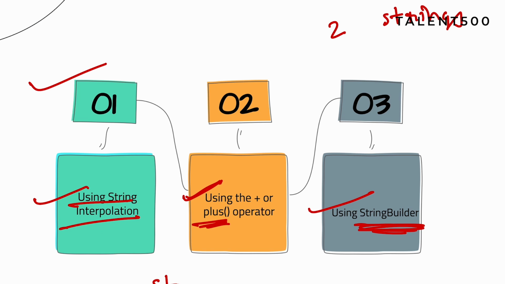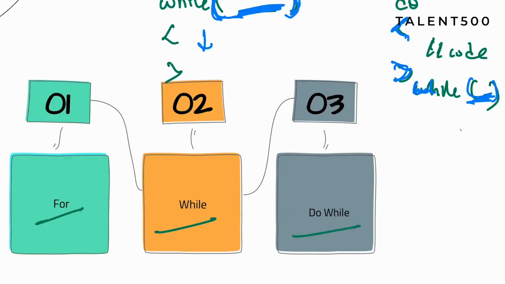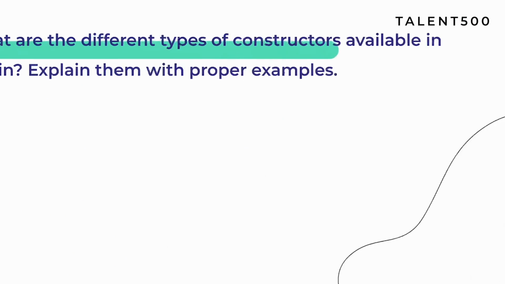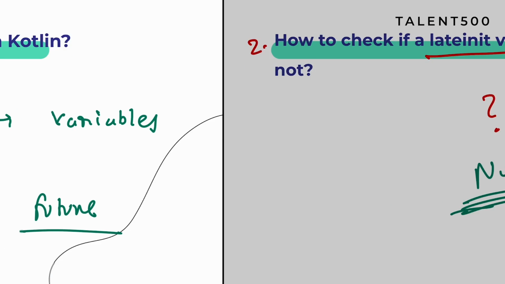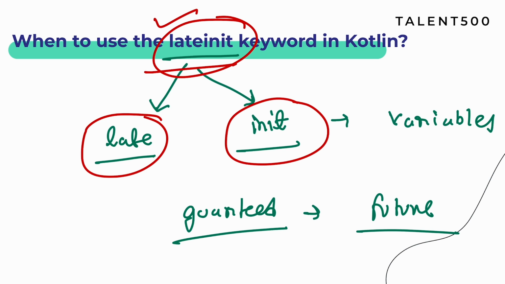And to be honest, the syntax of Kotlin is not very much different if we compare it with other languages like Java, Python. If you already know these languages, then it would be very easy for you to explain how things are done in Kotlin. Very few things are different, like we saw here, the lateinit keyword, for example, right? So this is dedicated to Kotlin. You will rarely find it in other languages. They might have a similar keyword, but especially this is here in Kotlin.